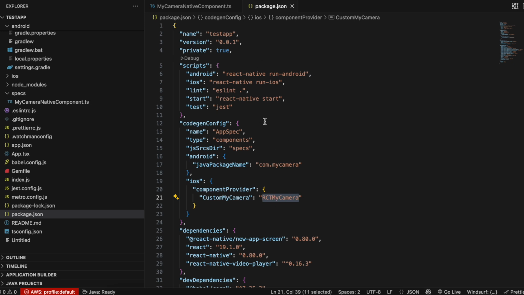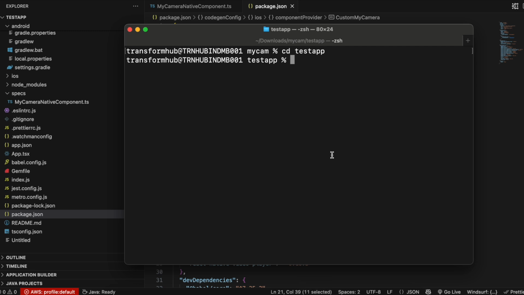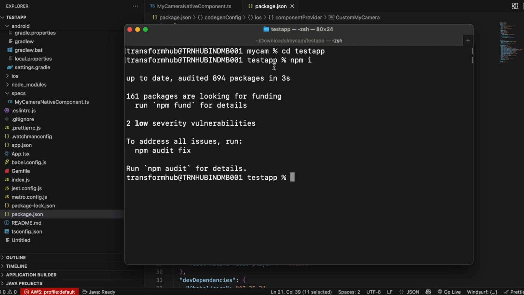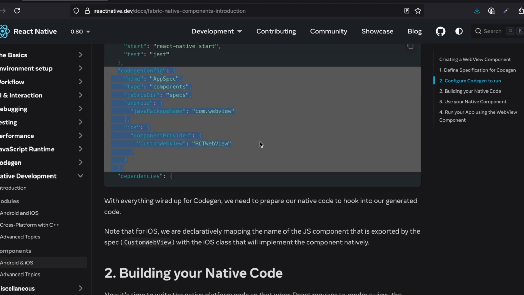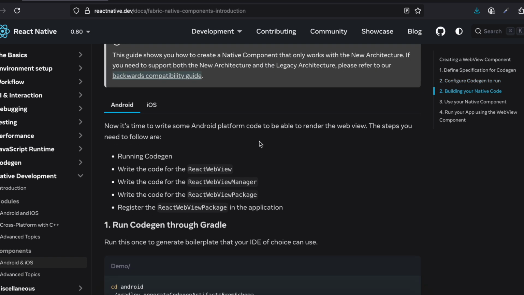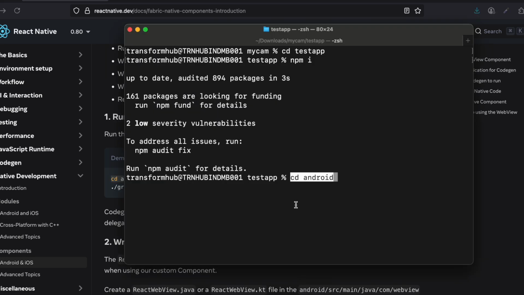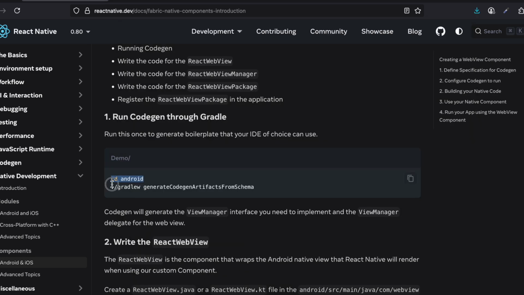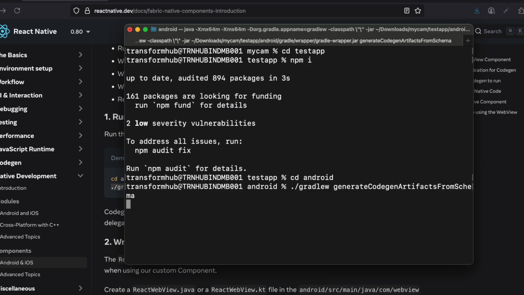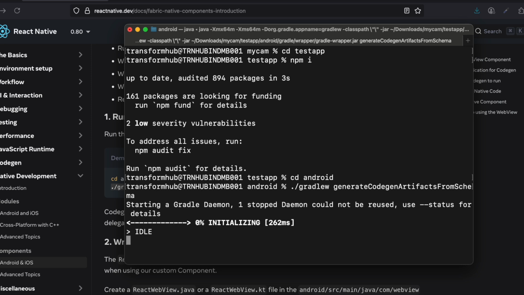Now given that we have changed the package.json file, we just need to install the dependency using npm install. So yeah, this step is not given in the documentation, but I think it's better to do it, otherwise we will face unnecessary issues. Now we need to run the code generation command, so we are only doing it for Android. So you can just copy this command, paste it over here, and then run this particular command. I have already run this command, so it will be pretty quick for me, but if you are doing this for the very first time, it might take a bit of time, like 2 to 3 minutes depending on your machine.